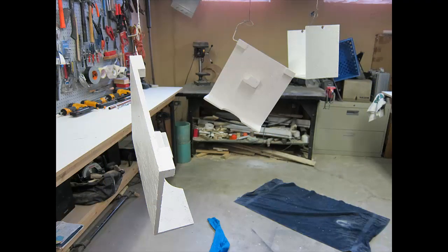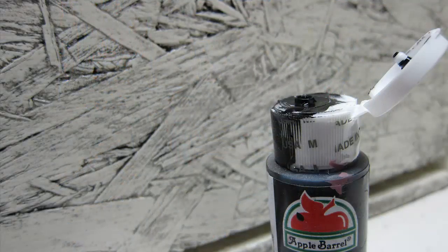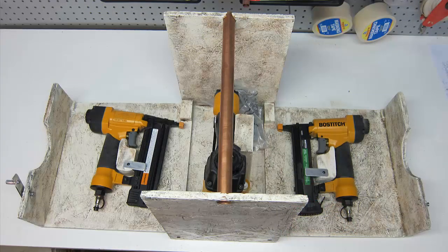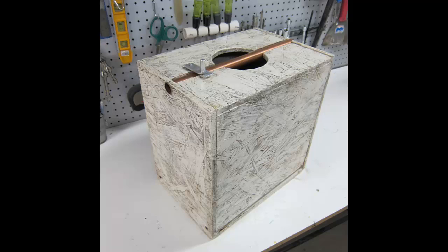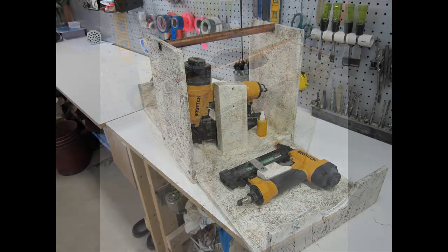I decided to paint it white because I had a couple of cans of white paint in the basement, so I put two coats of white paint and two coats of polyurethane to protect it. Then I decided I didn't really like just the white and wanted to weather it. I've tried weathering before on a toolbox and other things — it really gives it character. I used brown paint and black paint. Adam Savage on his website has a great tutorial on how to weather things using coffee and paint. You just get it dirty and then wipe it off. I wetted everything down, wiped the paint on and wiped it right off, getting the insides and every corner, and that really gave the case character instead of just a plain white case.